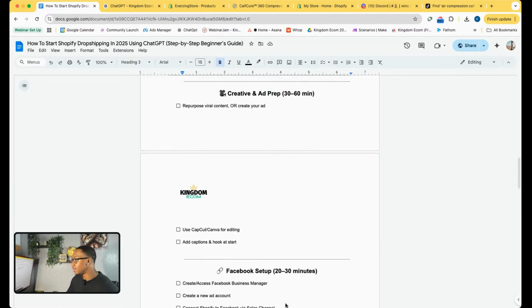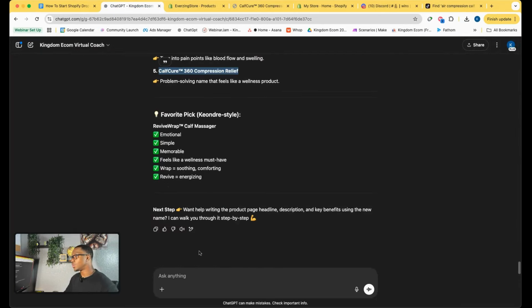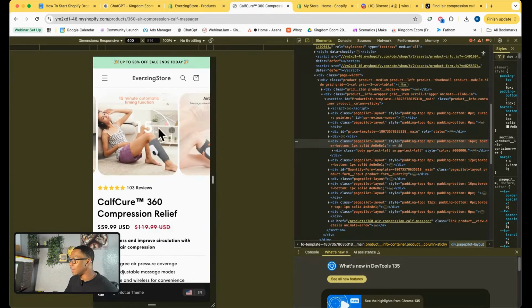All right, so now that we got our moneymaker made, we have our creative. What we are looking to do with this is use our tool and ask it to help us with creative. There are two ways of going about this, and it depends on the product that you move forward with. If your product is self-explanatory from just a visual photo, for example, like this product, honestly, if you look at it, you can kind of see the relief of it in 15 minutes.